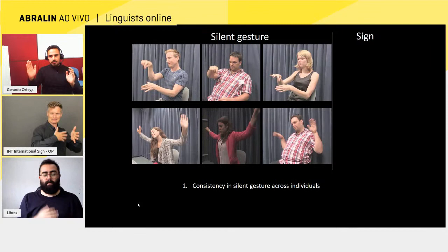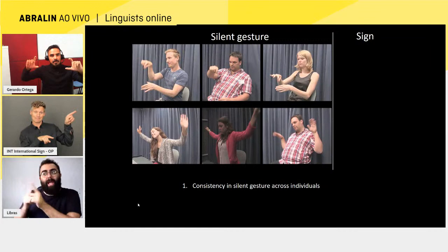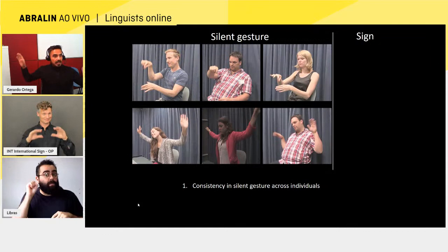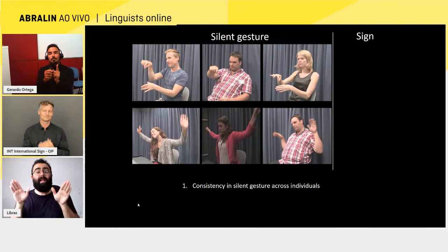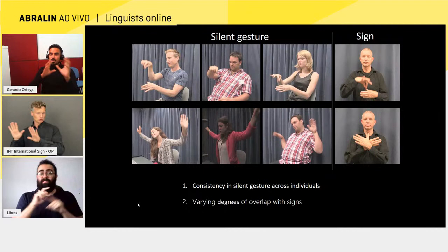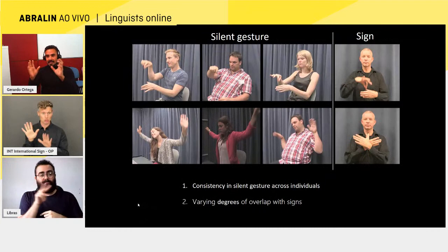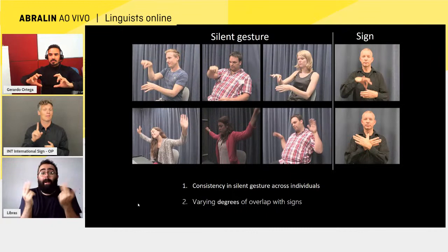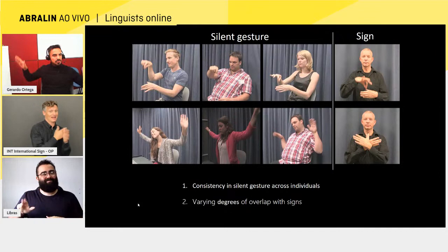Like in the top row, you can see that participants have a very similar gestural form for the concept of tea, which reflects the dipping of the tea bag in the mug. And underneath, a similar gesture for butterfly that reflects the flapping of the hands. However, when we compare it with the sign language, we have two different things. In some cases, the gesture and the sign for the same concept overlap in form and in meaning, as is the case of tea. Both sign and silent gesture reflect the dipping of a tea bag in a mug. But there's something different in the bottom row. You can see that for butterfly, gesturers tend to use one strategy of flapping the hands, but the sign in Sign Language of the Netherlands is significantly different.